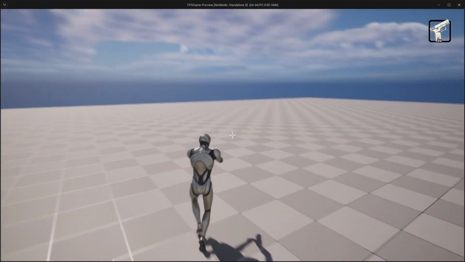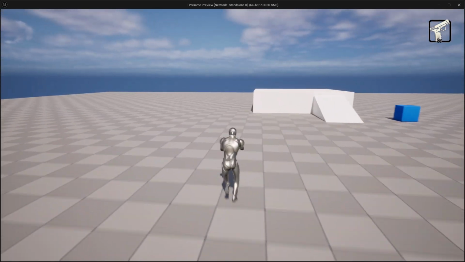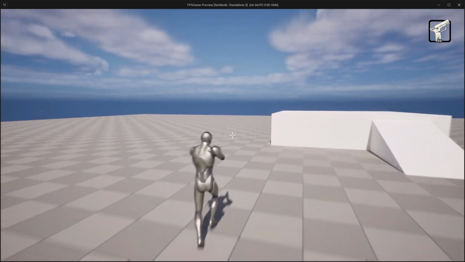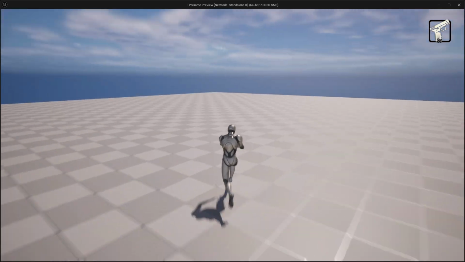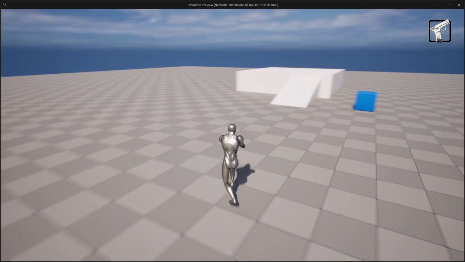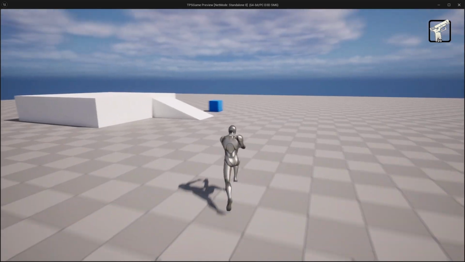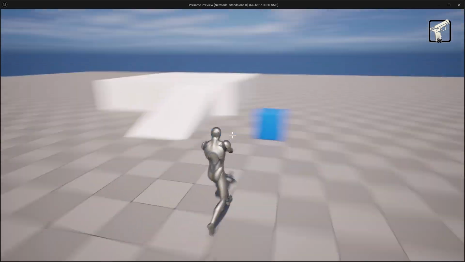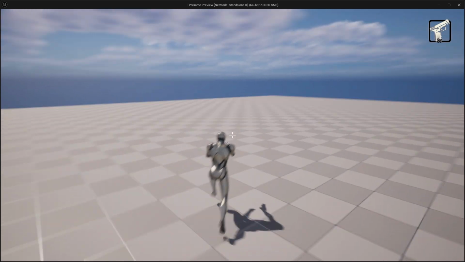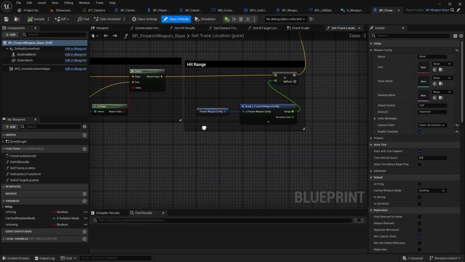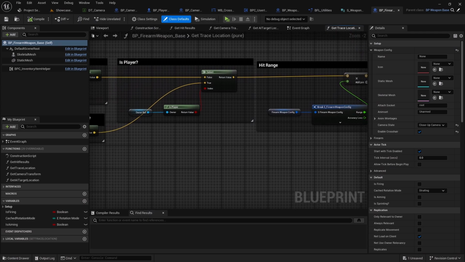And also I think when I'm sprinting like this, ideally we shouldn't show the crosshair, right? Because even the camera state goes to that sprinting state. So ideally I think we should hide the crosshair whenever I'm sprinting, right? So how can we do that?